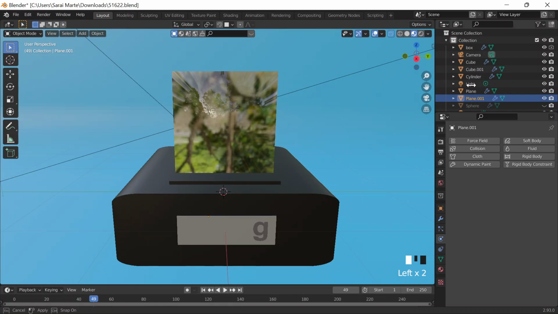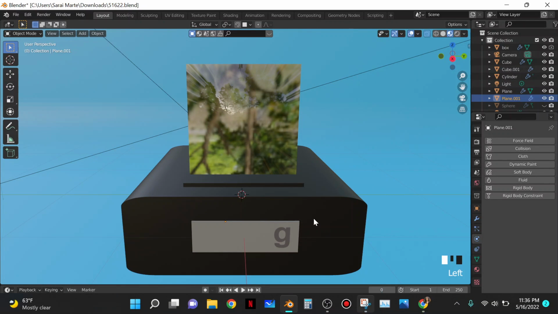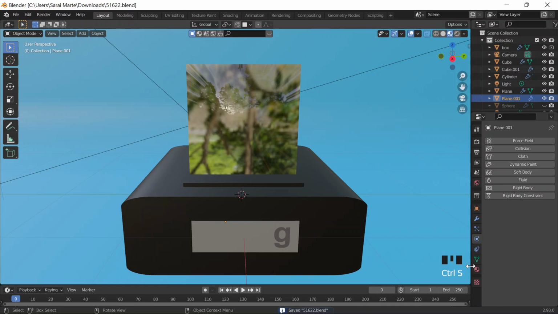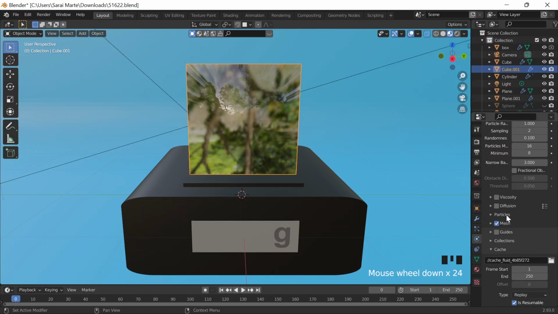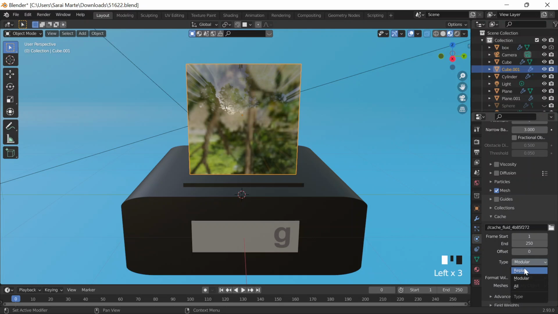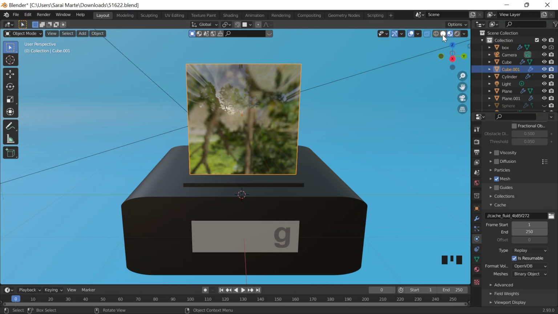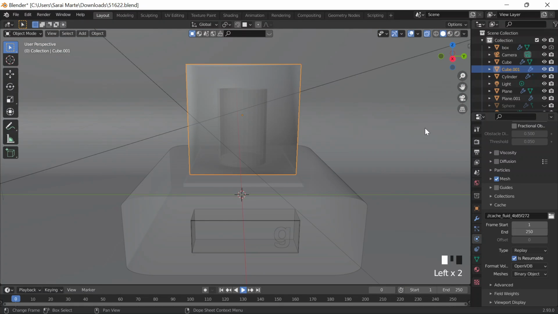So I'm going to go back to 0. I'm going to do Control S because I don't want it to crash and then lose all my work. So physics properties, where am I? So I'm going to select the domain. I'm going to go back down, as I always say, switch to modular, then go to replay, and click again. I'm actually going to look over here so that it doesn't take 2 hours, and then I'm just going to see if it works.